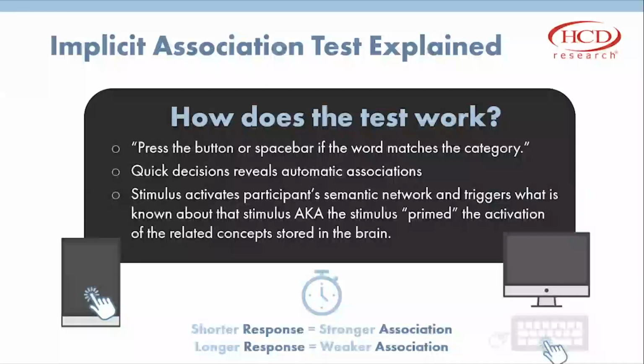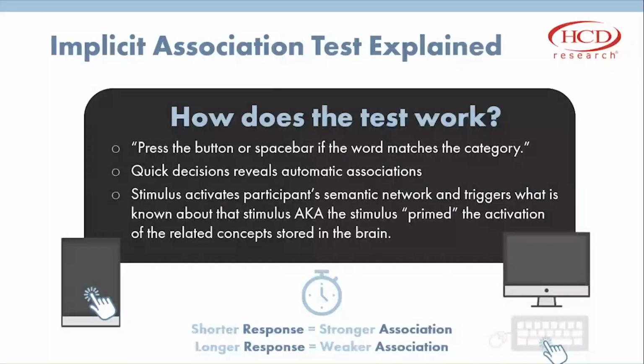So it looks at how fast somebody responds to something. Basically, the faster you respond to something, the stronger the association is. The longer you take to respond, or if you don't respond to something, it actually is a weaker association. So say you're trying to understand the association of female names, and you put a traditional female name like Jennifer as the stimulus. It's likely to have a fast response because we're used to the name Jennifer being associated with a female.